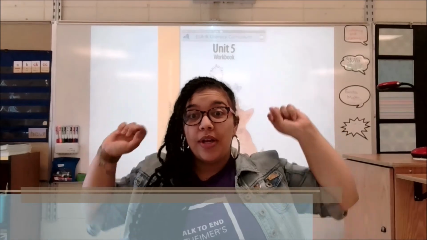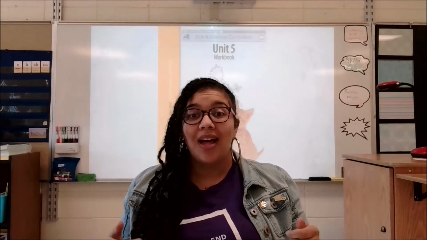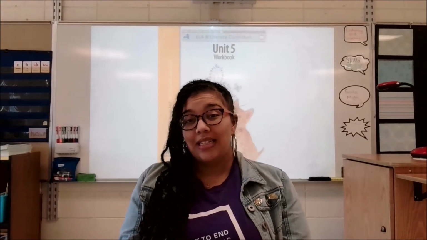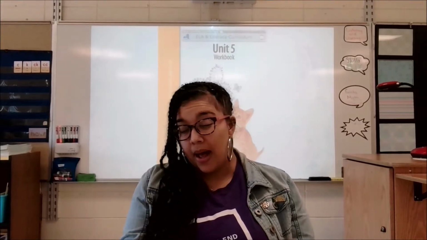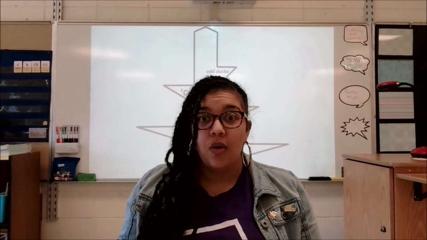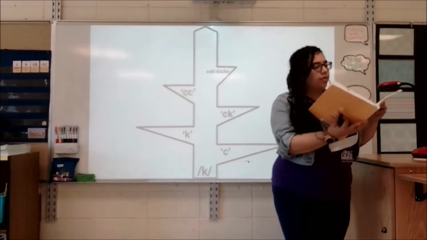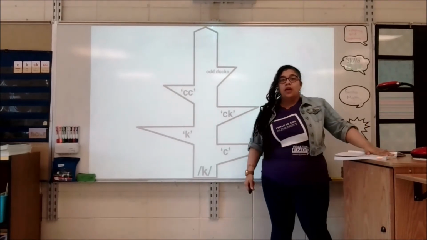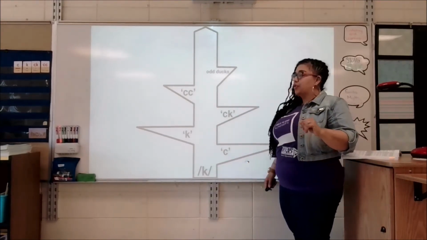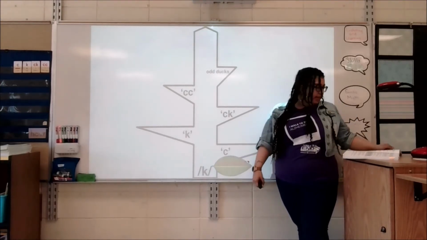We are in Unit 5. We're going to warm up today by reviewing the ways to spell the k sound that we've learned. I'm going to tell you a word and you're going to think of the rules we've learned about spelling the sound k, and tell me where it goes on our tree. Let's try. My first word is classroom. How do we spell the k sound in the word classroom? Good job. That is C, classroom.